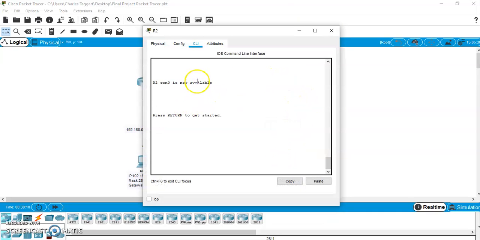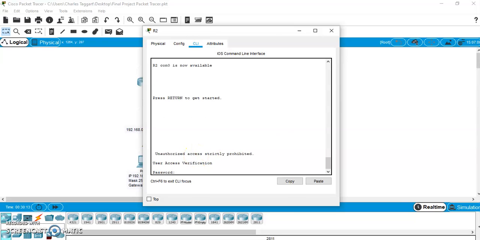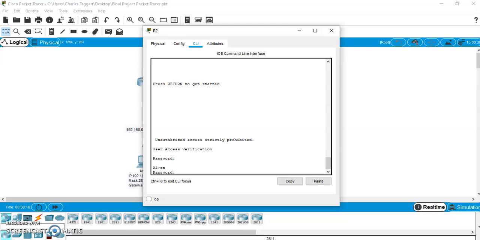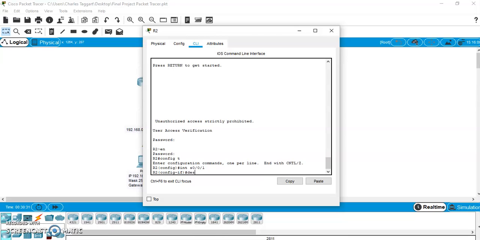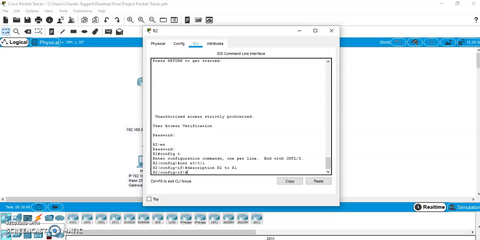Go to R2. We configure the interfaces here on R2. Start with serial going to R1. We'll give it an address of 10.0.0.2, 255.255.255.252.